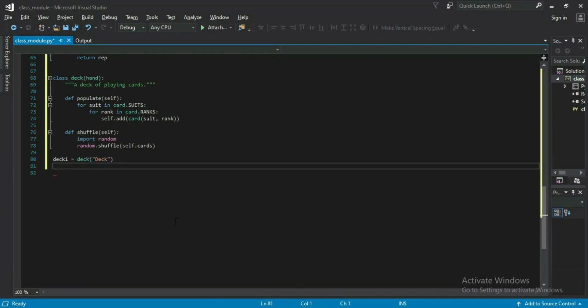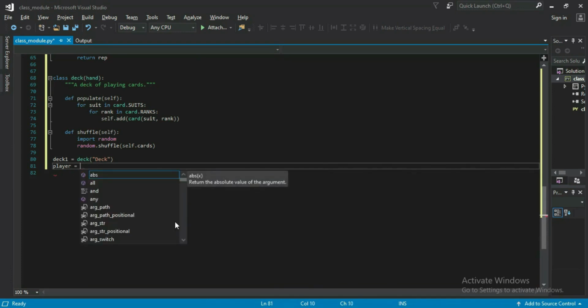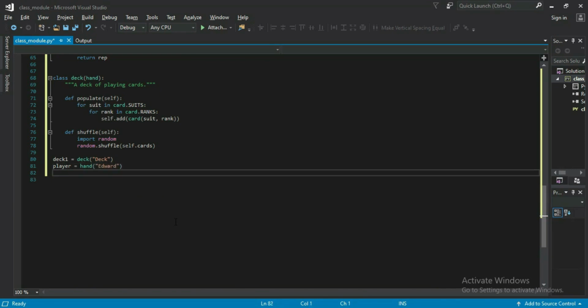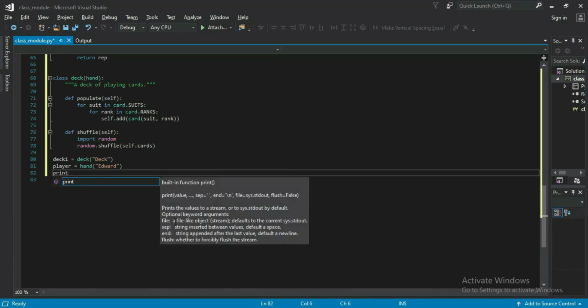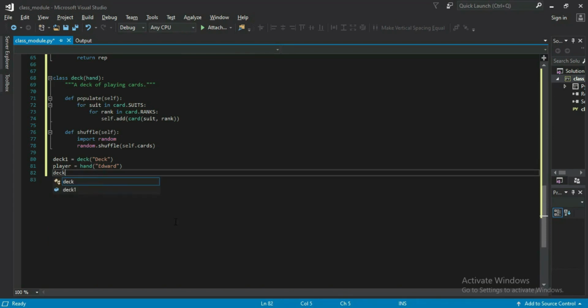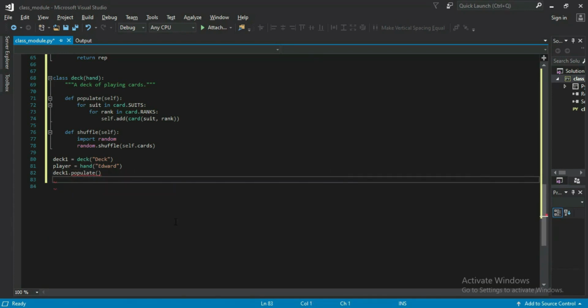Then we're going to create our player equals Hand, and give our player the name Edward. Before we print, we have to populate our cards into deck1 with deck1.populate. Then we also need to shuffle those cards with deck1.shuffle.